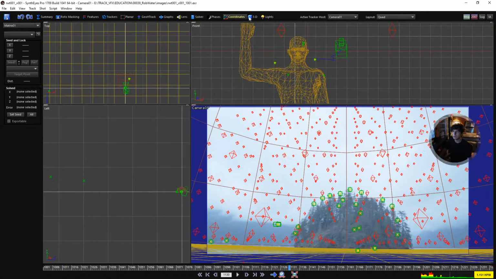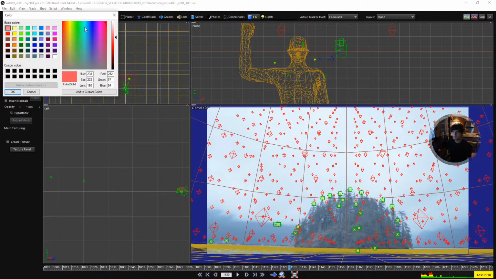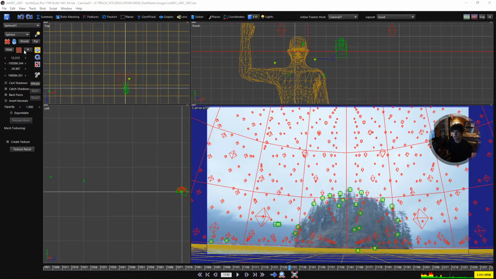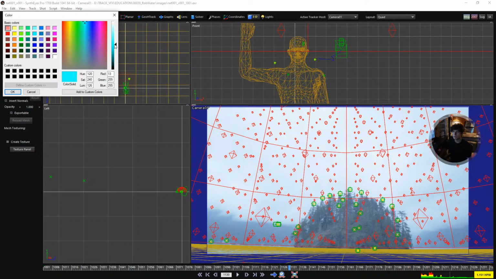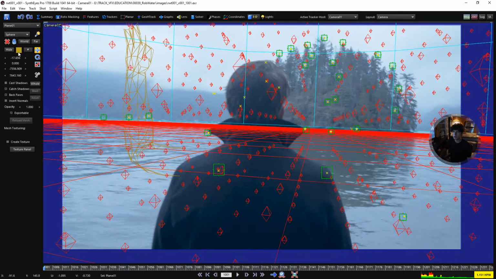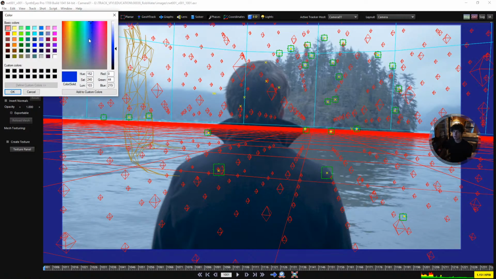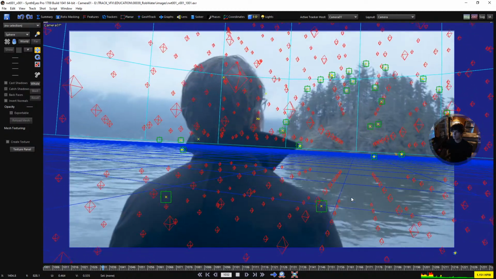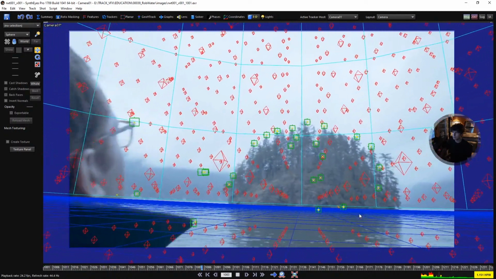Let me change some colors around. I'm going to make this a vibrant red. In the sky, I'm just going to make it blue. Nice bright blue. And the water, let's make it a dark blue. Nice.